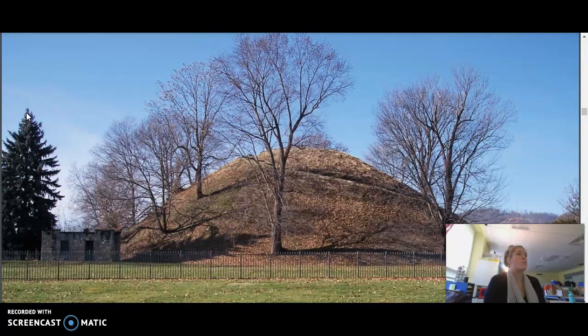The largest and most impressive Adena burial mound still evident in North America is in West Virginia and is known as Grave Creek Mound. This is a modern name for an ancient site. More than 60,000 tons of soil were moved in the construction of this mound, and it is thought to have taken more than 100 years to complete.